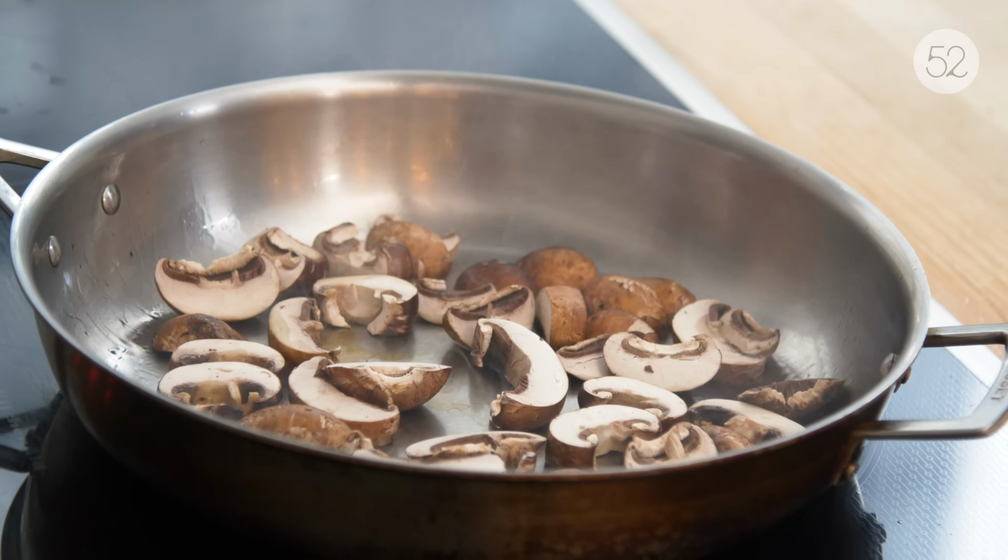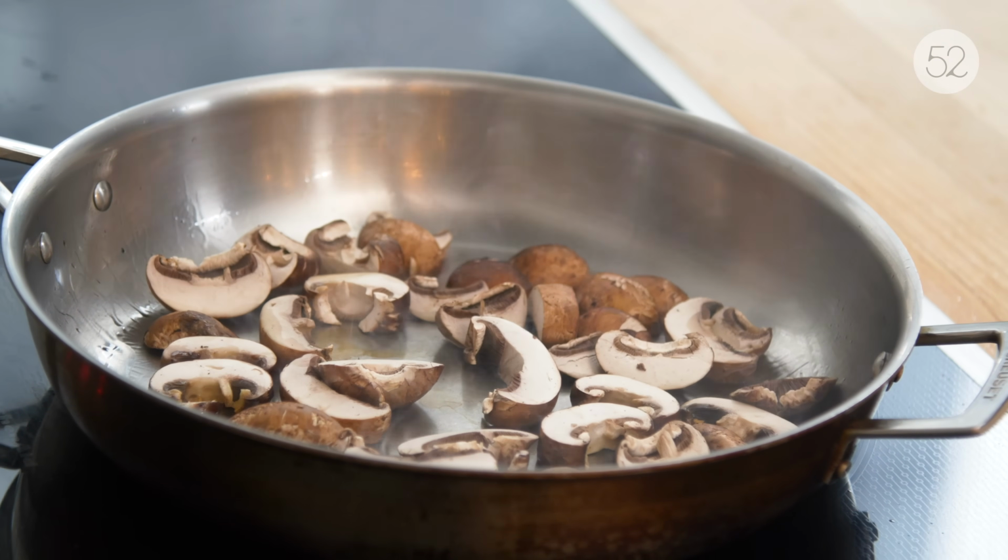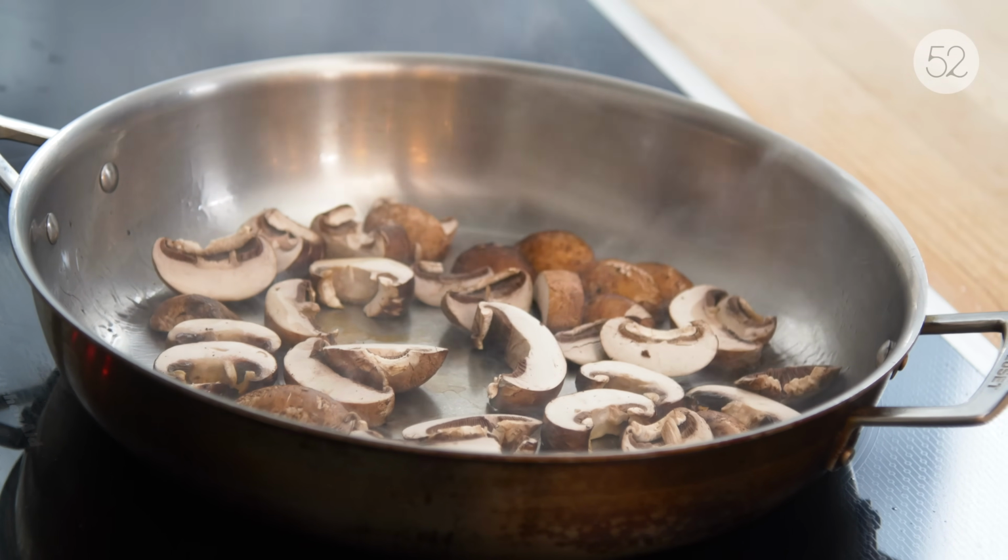The more you jostle around the pan when you first add something, the lower the temperature is going to get. Because moving the vegetables around the pan, they're going to release their liquid. It's going to drop the temperature in the pan. I want this to be as hot as possible because I want as much caramelization as possible. I'm not going to add salt until the very end of the cooking process here. Salt will draw the liquid out of these mushrooms, and again, the liquid is going to drop the temperature in the pan. We want the pan to be as hot as possible.